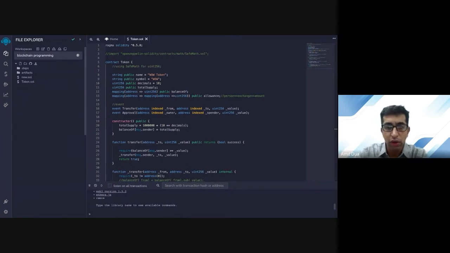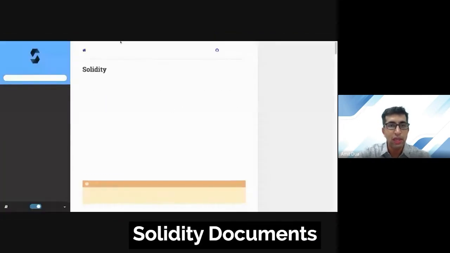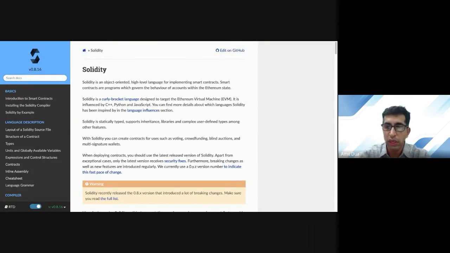And for moving on from this particular session, we are relying on 2 or 3 different sources. One of them is Solidity Docs, which we can easily find by just doing a simple Google search, Solidity documents. This is one of the primary sources which we always refer to whenever we are learning something new. We also need to understand what the correct source is, which we can always rely upon. As you can see, the version currently is 0.8.16. Now in this 0.8.16, we are working on this particular model.